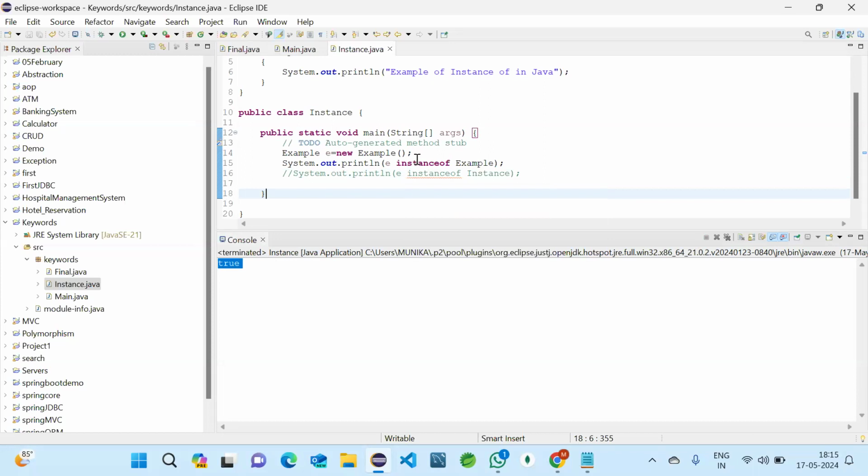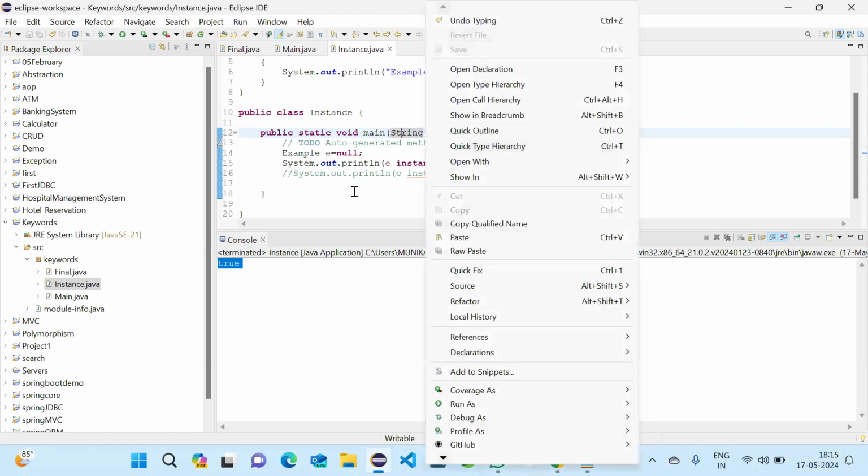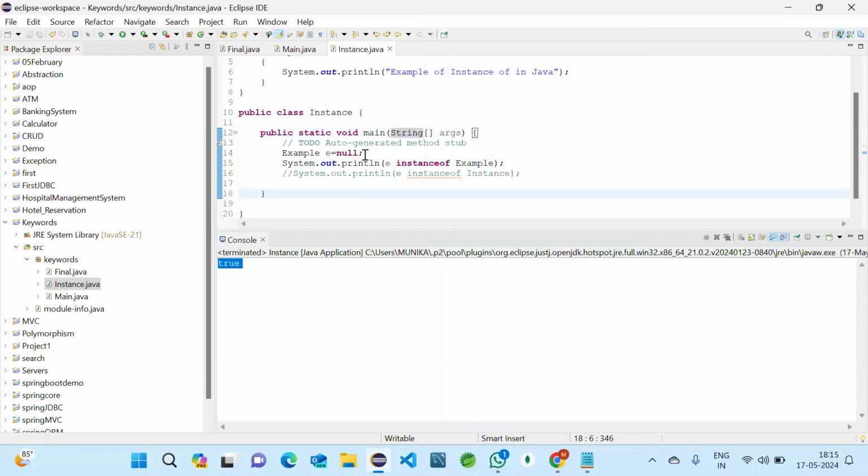And one more thing we can see is if anything is assigned to null, the object is null now. So what will the output be? Can anyone guess? Here we have assigned e to null, and if we check e instanceof Example, what will the output be?